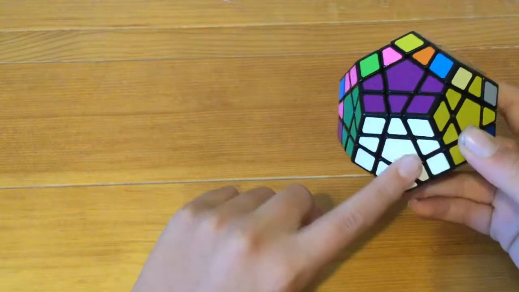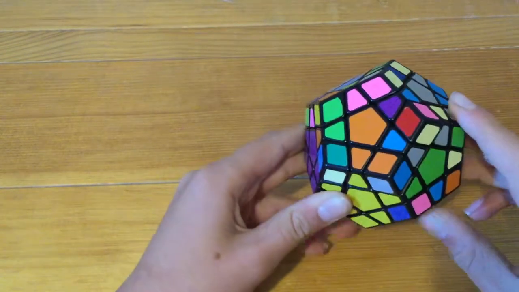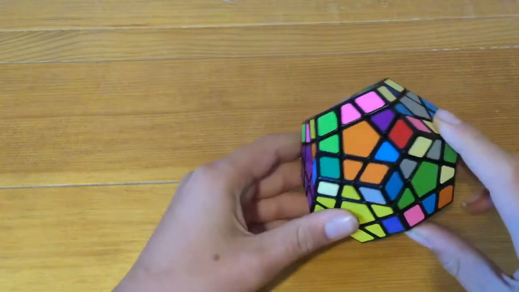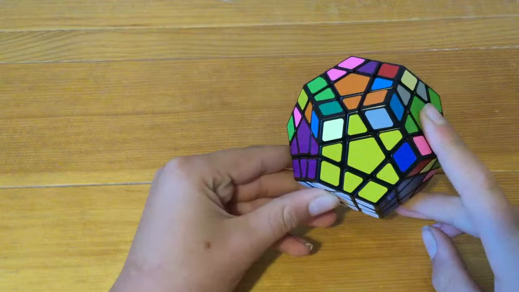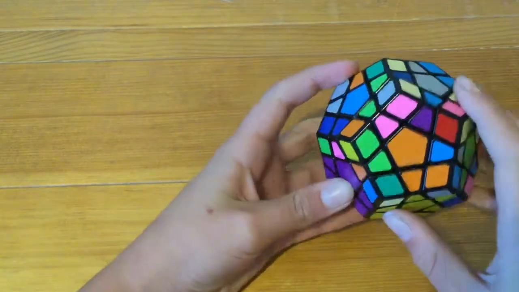Remembering that we are not breaking up the white, we are making this. Also remembering that the color you're making right now has to be adjacent to white. It can't be this green, right? Because that doesn't actually touch white. So then basically we're going to solve the rest of these 3 F2L pairs.